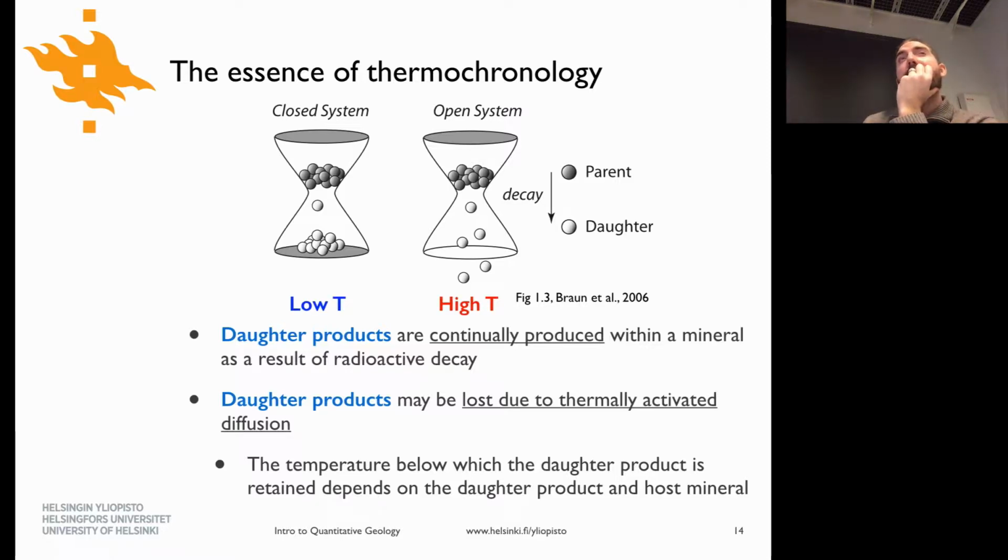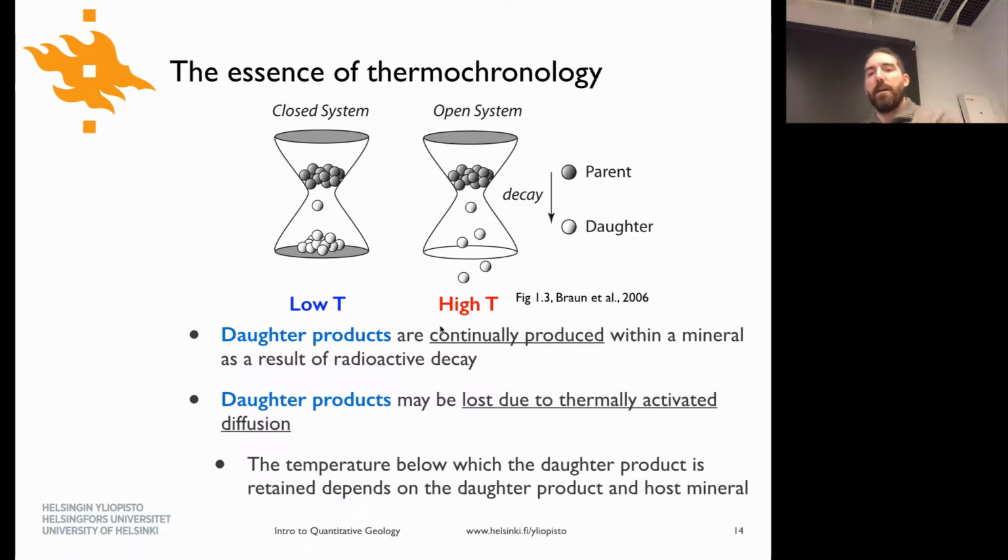Yeah. What are the conditions under which you could still use an open system? Well, the open system, I mean, you don't necessarily... Essentially, there's going to be some period of time for most all of these samples where they're going to experience closed system behavior. The problem is that when it's behaving like an open system, you basically don't have any history. So if you lose the daughter isotope, you have no record of how long this crystal has existed and been producing a daughter isotope by radioactive decay. This will become a bit more clear in a minute, but essentially the open system behavior is something that we're not really interested in. It's more a question of when does it become a closed system?